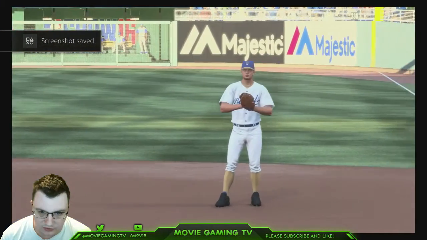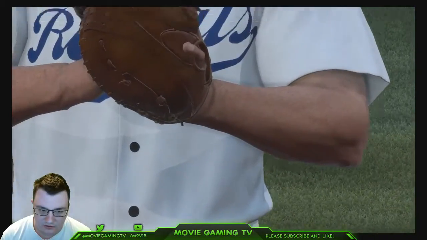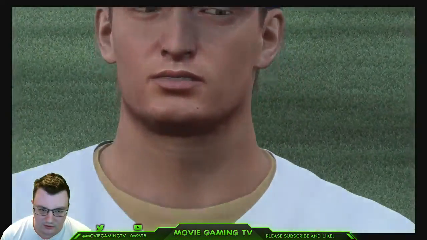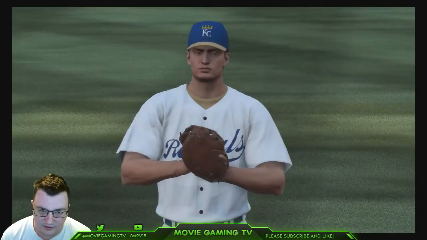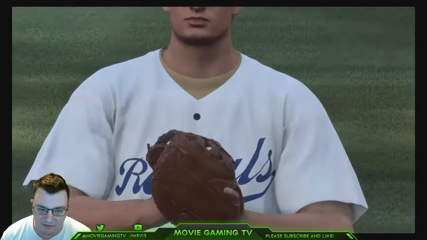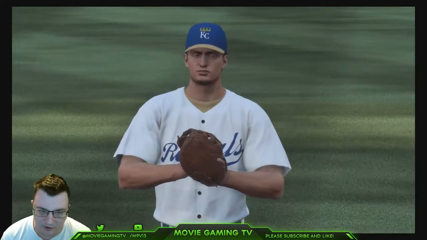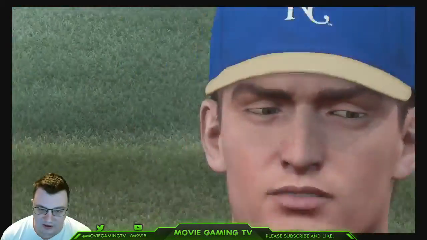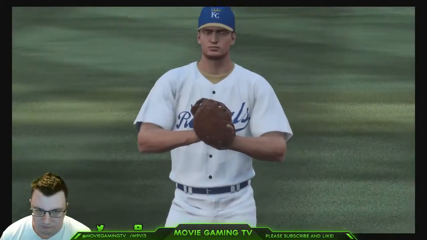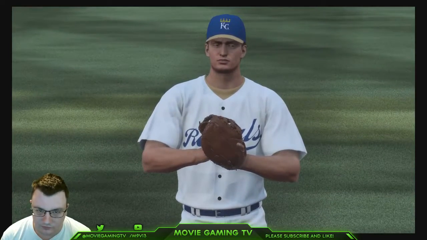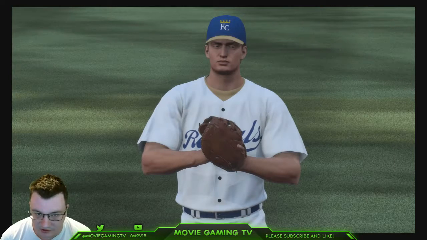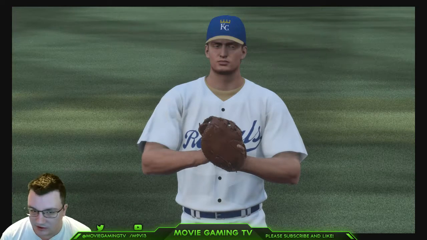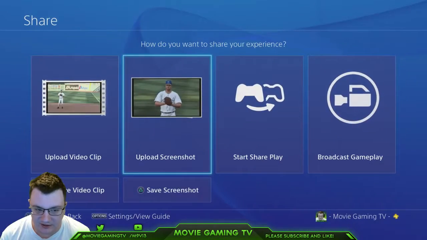And now I want to get that zoomed in on his face. So now we're going to get that. And I want to feature that first baseman's glove. I think that'll look cool. You go all the way in. That's kind of what I did with the Cal one. Right there will be cool, and it's a nice green background, so it'll be easy to cut out. That'll make sense later on. And so we'll click save screenshot here.